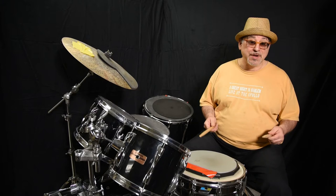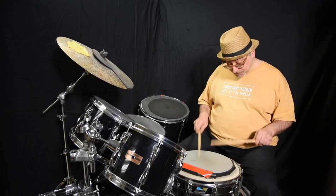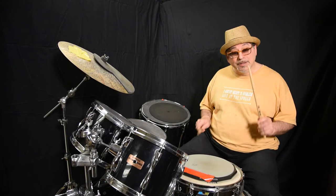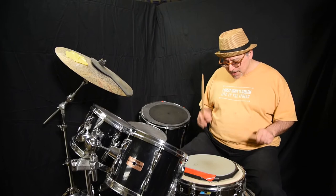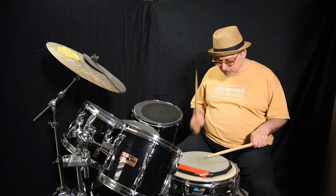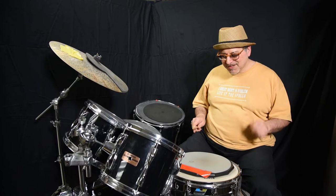A single paradiddle. Very easy. Right, left, right, right, or left, right, left, left. Very slowly. Left, right, left, left. Very easy. A double, we add on. Right, left, right, right, left, left. Left, right, left, left, right, right.